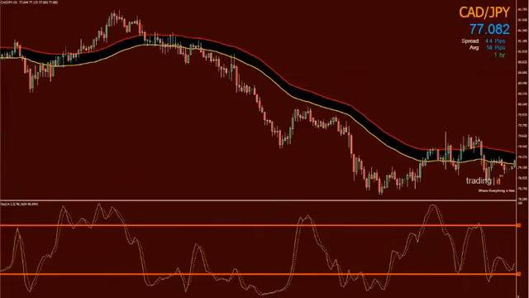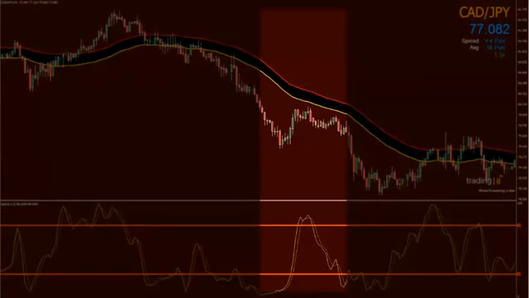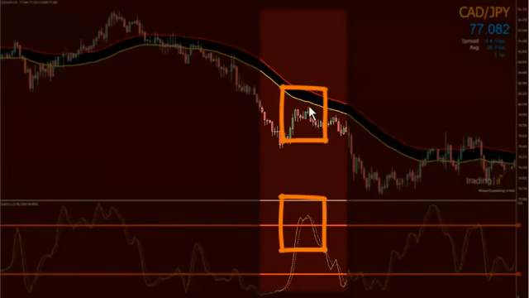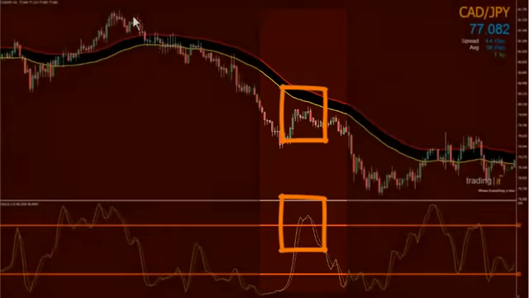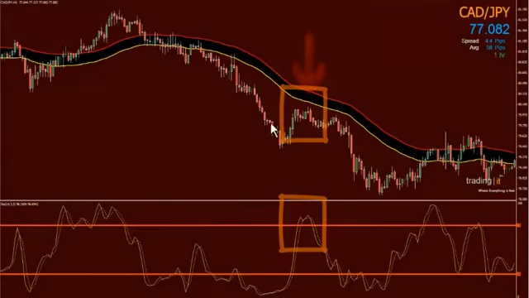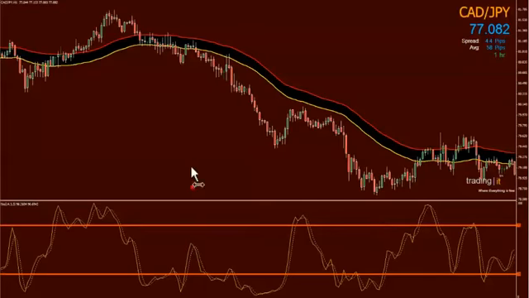If we look at a short example, this is the only trade opportunity to sell the market here at this point, as price has been stair-stepping down, forming a downtrend, and price is also trading below the MA band. Therefore, once the stochastic enters the overbought area, we look for a short once the stochastic has hooked down and crossed over. As you can see here, the parameters of the trade were not met.